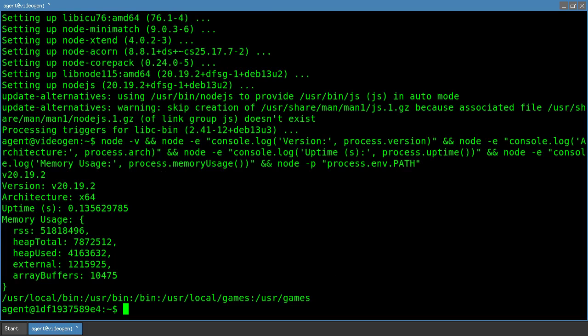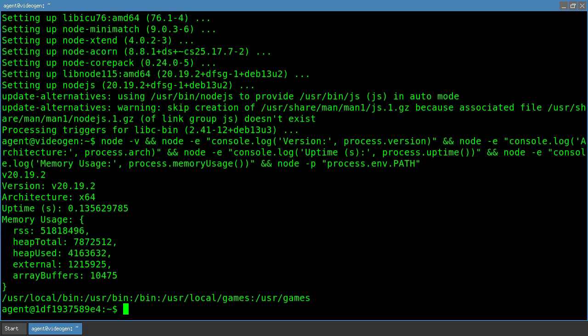The package manager is unpacking and configuring the Node.js dependencies. Notice the update-alternatives utility, which maps the Node.js binary to the standard js command. This ensures your shell correctly resolves the executable path, effectively integrating the runtime into your system's environment for immediate use.